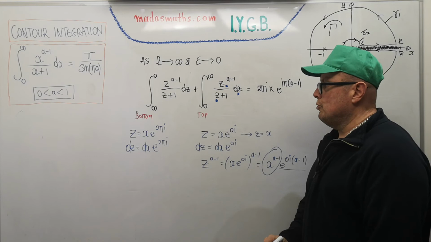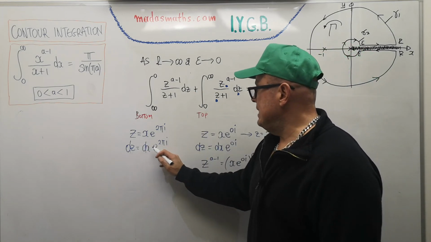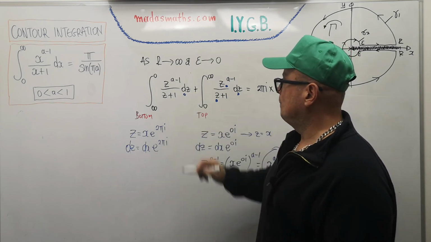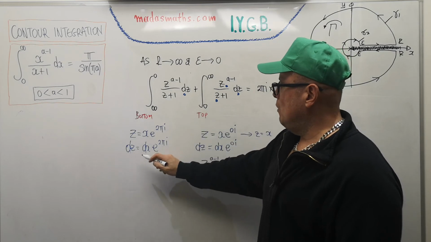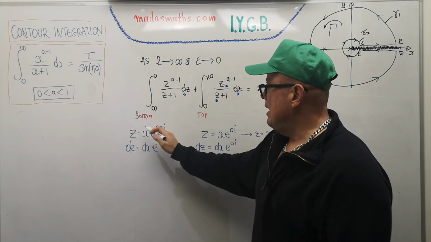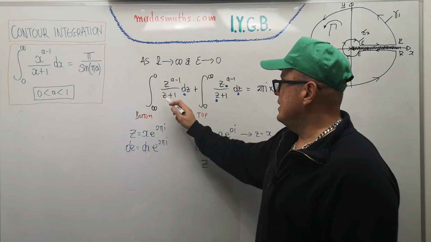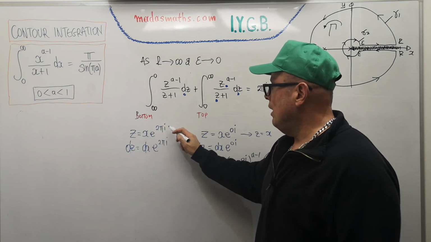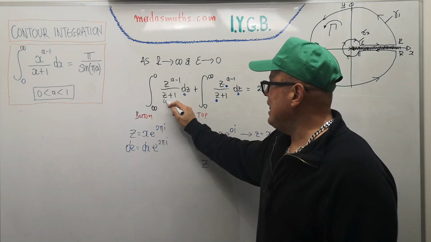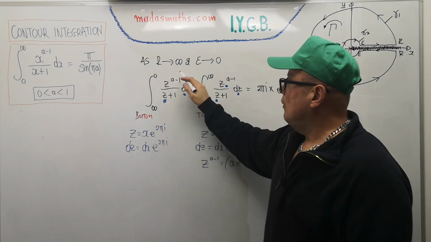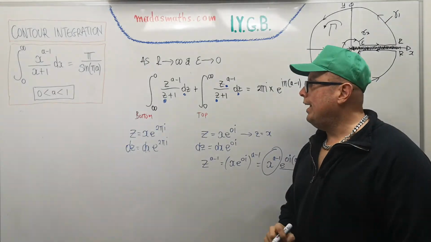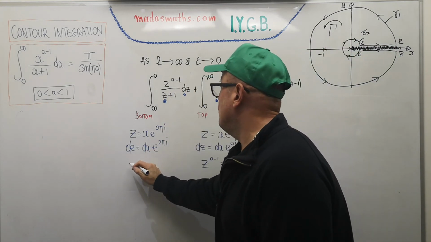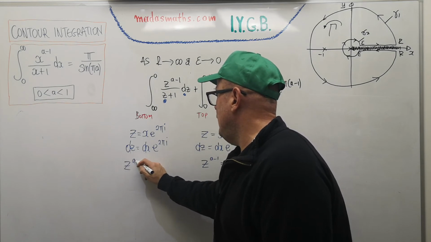So let's look at those two so far. For dz, what is e to the 2 pi i? Of course it is 1. So this will become a dx again. Will it make a difference if I put for this z here x e to the 2 pi i or just x? Well, the answer is it simply doesn't matter. I can put x because again e to the 2 pi i of course is 1. So this again will be x. We're now reaching the one where things get very, very hairy. Let's look at this numerator, the fractional power. So z to the power of a minus 1.